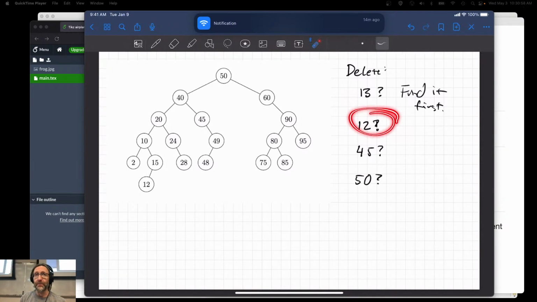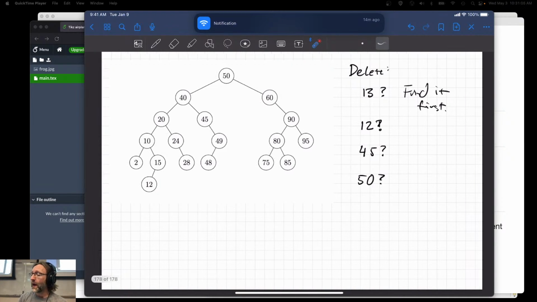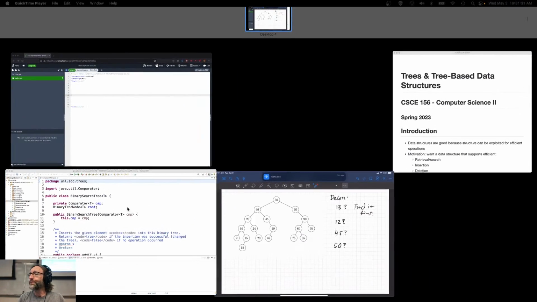So for example, when I ask how we're going to delete 12, we're going to find it right here. But if I ask how to delete 13, that means we're going to have to search for it first, going left, right, whatever, to find the node that would have had it. We'll see that it's null in terms of Java, in which case we could throw an exception. We could decide not to do anything, a no-op. We could communicate that back to the calling function, which is what I'm going to do, to indicate that it had no effect. Right? So let's come over here to our Java implementation.